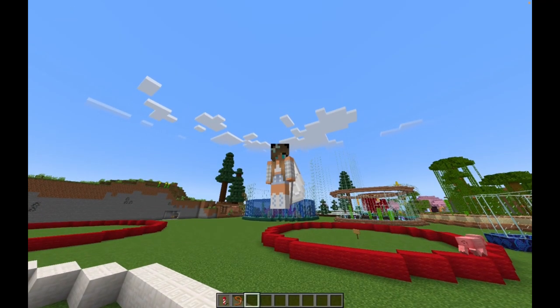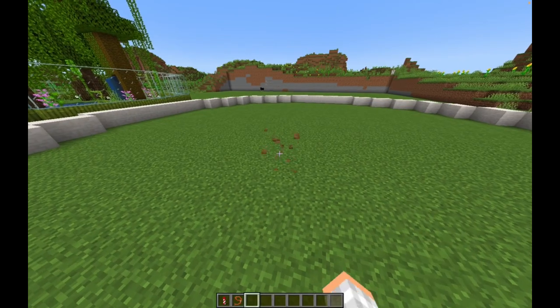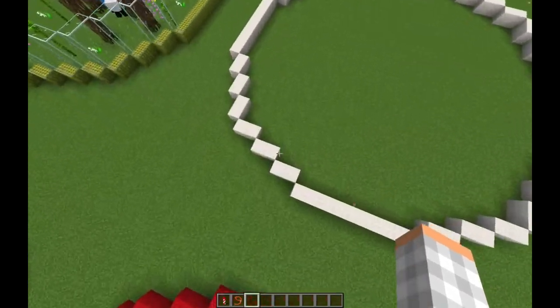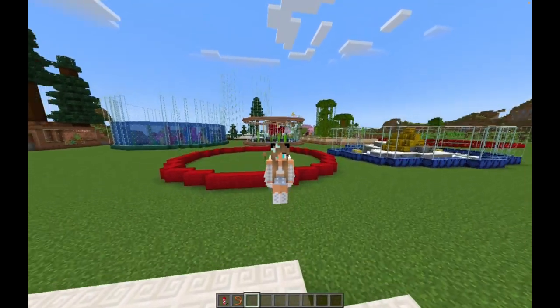I made it chiseled quartz because it's kind of nice and snowy. I'm not just doing that polar bear sign. So the floor, of course, is going to be snow. So let's do that, shall we? Okay, done.